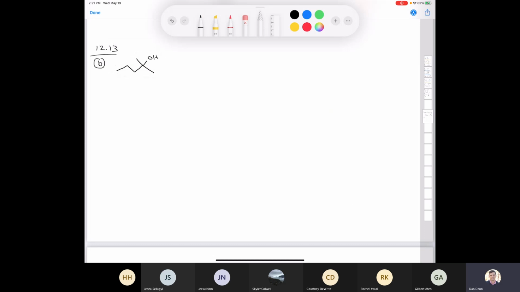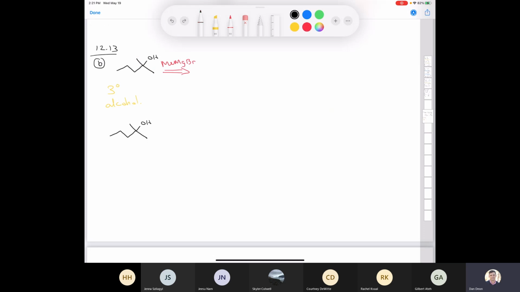So if I copy it and I put it down here, either way, we're making a tertiary alcohol, right? So what did we say on the previous slide? Our starting material is going to be a ketone. Well, if I was to add methyl Grignard, thinking in terms of retrosynthesis, and if I wanted to use methyl magnesium bromide as my nucleophile, that would mean I'd be adding one of these methyl groups, either this one or this one. It's not important which one I'd be adding.